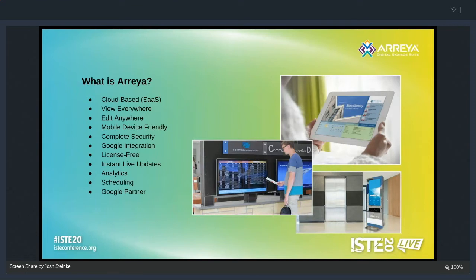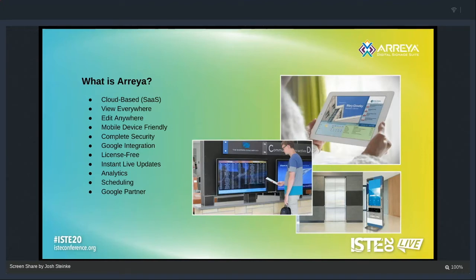So you have the ability to create your content and also distribute it from anywhere with, once again, an internet connection and a browser. A lot of it can also be done on mobile devices too, whether you have an Android or an iPhone or some sort of iOS device. Since it is cloud-based and mobile device friendly, you also have the ability to view the content on mobile devices as well. So you can send out your customized channel URL. Each Arreya channel gets a customized URL, and you can send that out via email or maybe social media, so people can view that content with just any modern web browser.